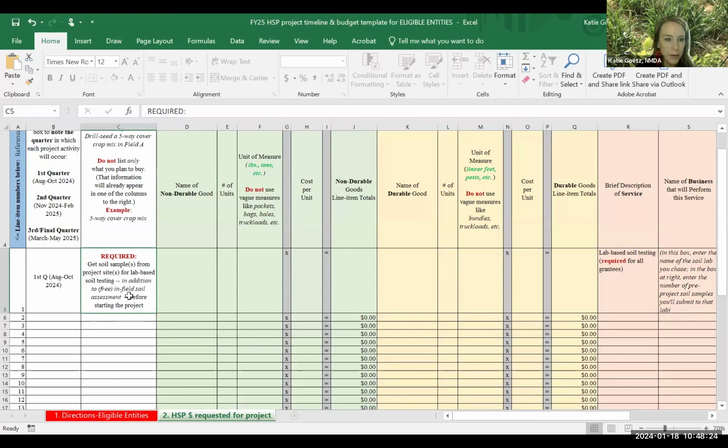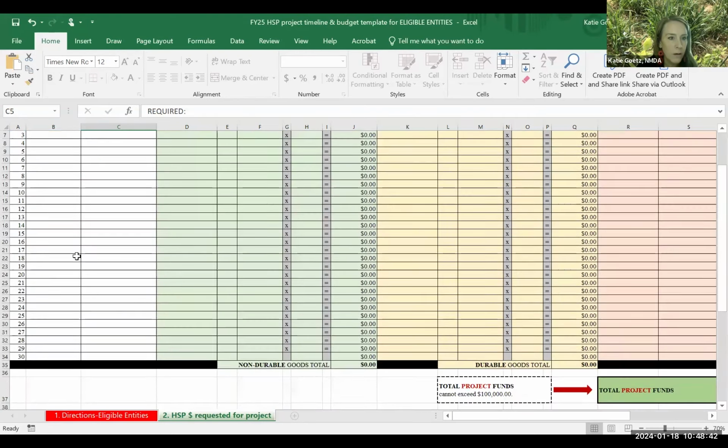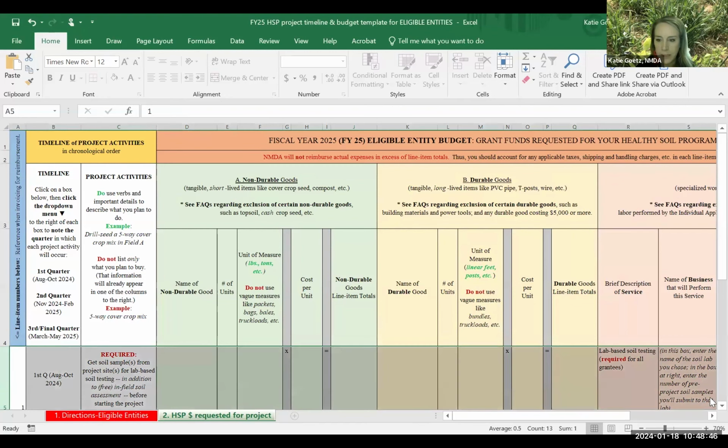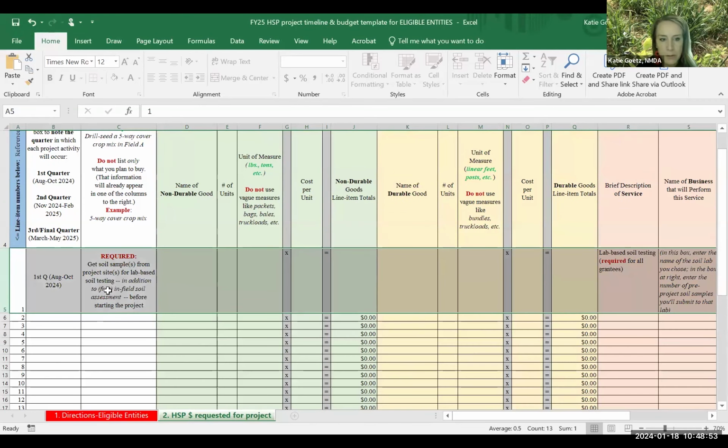So this first activity, notice the verbs in here. It's to get soil samples from the project site before starting the project. So here is not where you document what you're buying. Here is where you document what you are doing. So be sure to pay attention to this important context up above this column. All right, we'll take a look at this drop-down menu in just a second. But with this first example, Dean, I'm hoping we can show people how they might complete this first required activity of getting out and pulling some soil samples to send off to the lab.